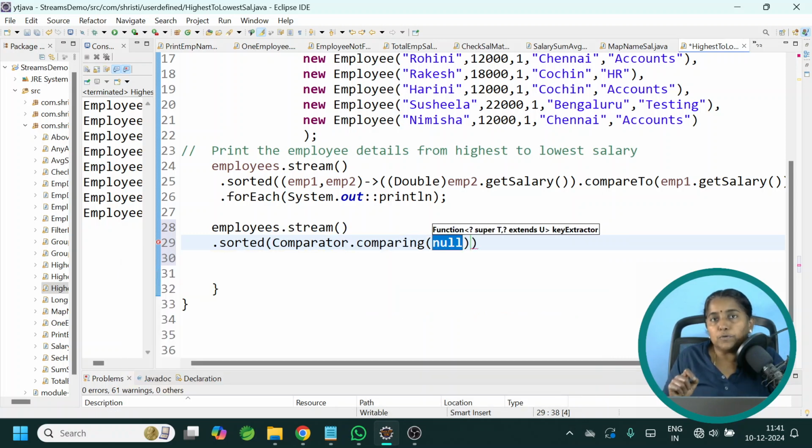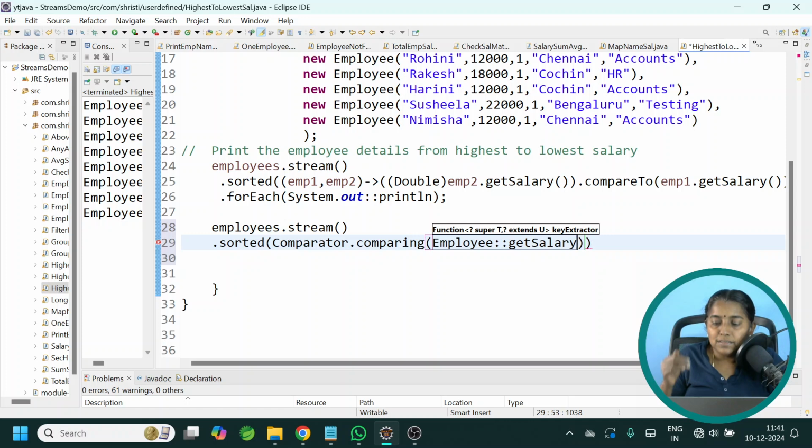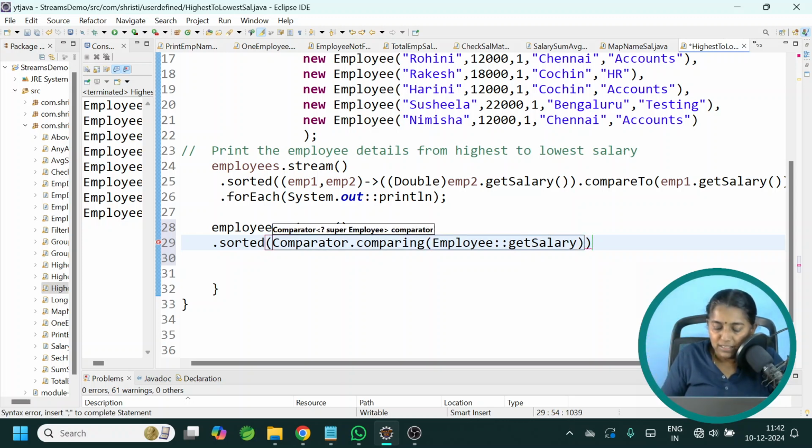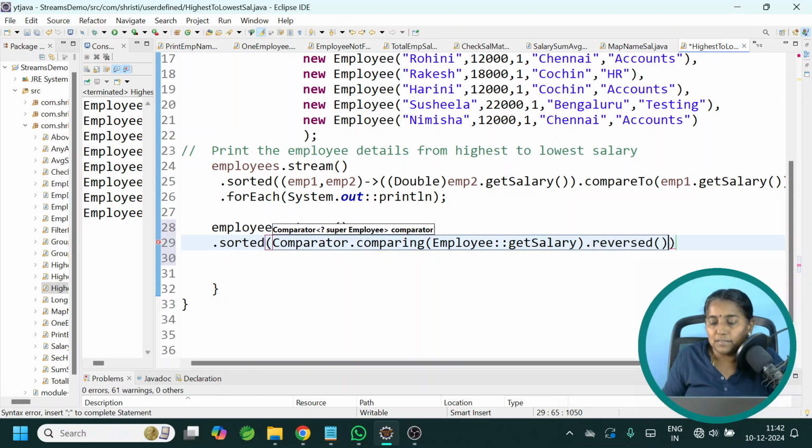We have to just provide what it should be compared with. We have to compare it with salary. Employee::getSalary. When you give this, the employees will be sorted with their salaries in ascending order, from the lowest salary to the highest salary. But we want the list of employees with their salaries from the highest salary to the lowest salary. So we can use the method reversed, which is available in the Comparator interface.